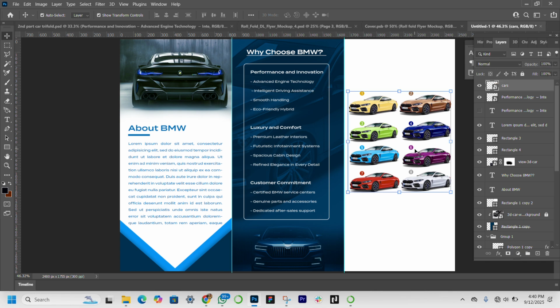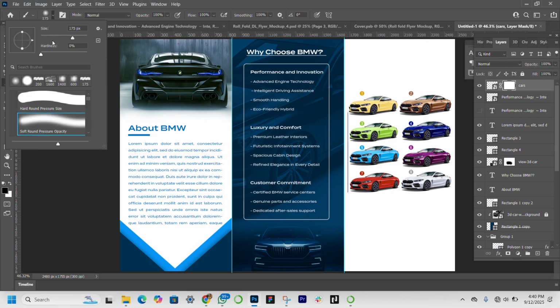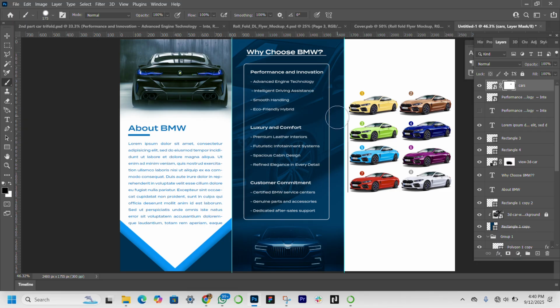Okay, I'll just click here and try to erase these sharp edges. So I'll just change my hardness.